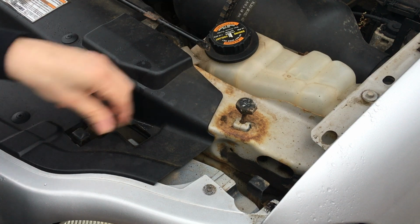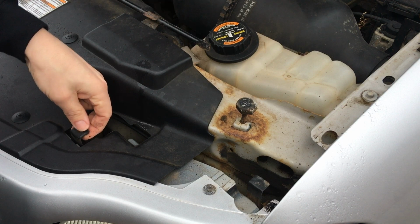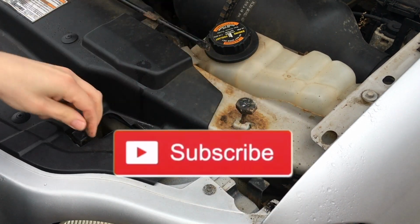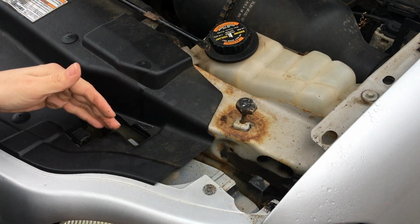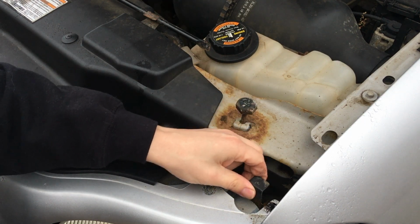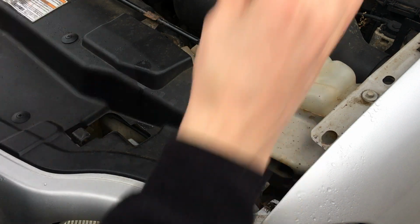So right here we have these two little tabs. And what these need to do is slide up. You see they move a little bit, but it's not moving enough right now. They actually need to come up quite a bit to get past a nut or bolt style retainer on the back end of them. So we're going to grab a pair of vice grips and pull up with them. Try not to kill our hands with this. Hopefully they come pretty easily, but these just need to come up.